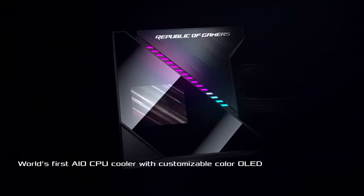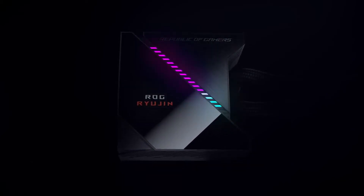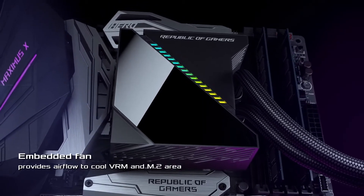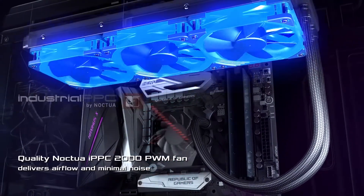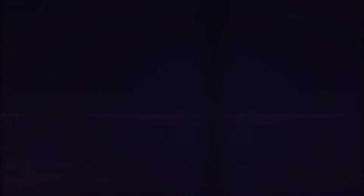The first thing I want to tackle is whether or not you need water cooling, and the answer is no. The Ryzen CPUs have a TDP — or heat output — of 105 watts, which is easily handled by the majority of air coolers, even cheap ones like the very popular Cooler Master 212.